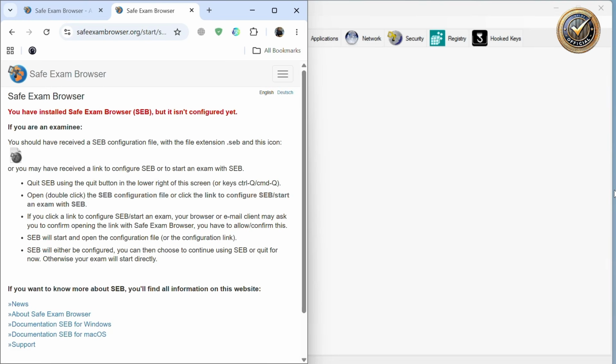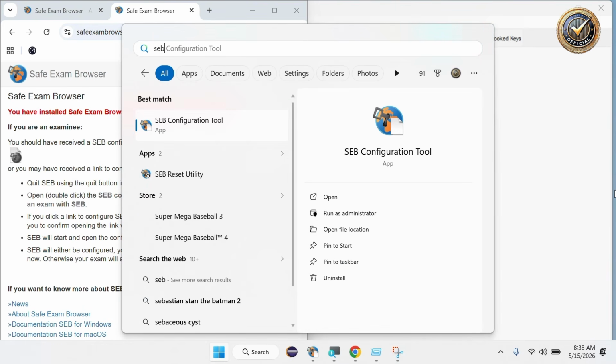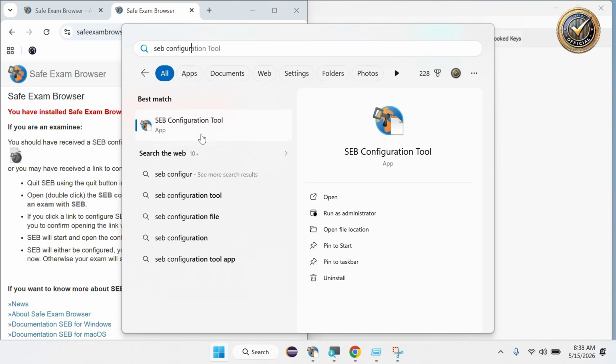So now what we are going to do is open the SEB configuration tool. This is the SEB configuration tool. Use it to configure a secure online exam system using Safe Exam Browser, and run it as administrator.